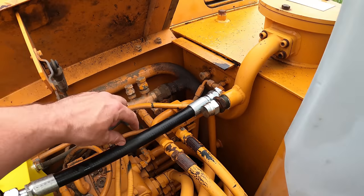So actually looking at the gauge, it looked like about 2400 PSI. Turn that down a little bit to around 2000. Let's see if I can get that kind of pressure even at an idle. 2000 anyways.